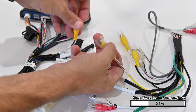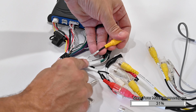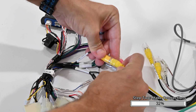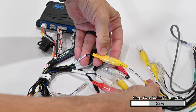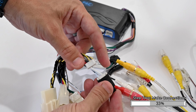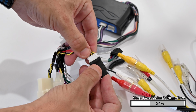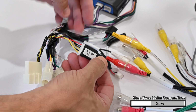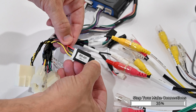Connect the yellow RCA labeled OEM camera on the main harness to the RCA labeled reverse camera in on the HEIGH10's 24-pin AV harness. This part's very important. Connect the small module labeled RPA VA1 onto the 6-pin connector on the main harness. If this is not connected, the OEM reverse camera will not display on the HEIGH10 display.